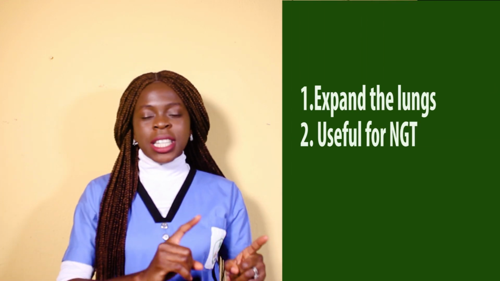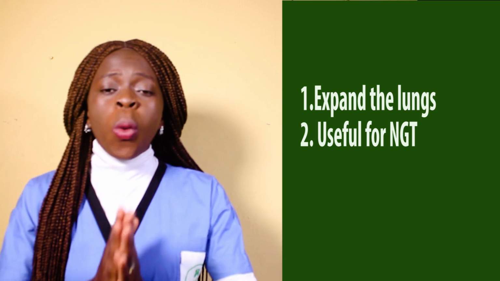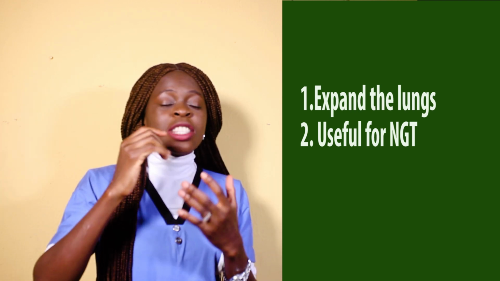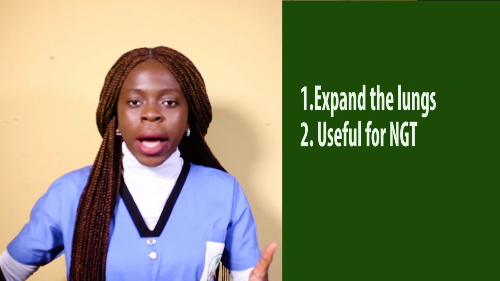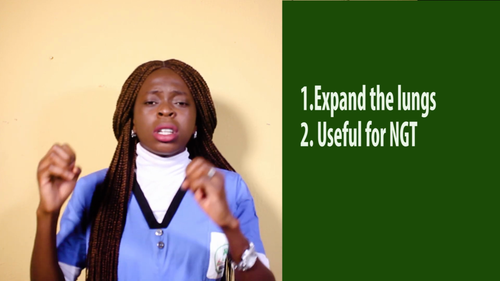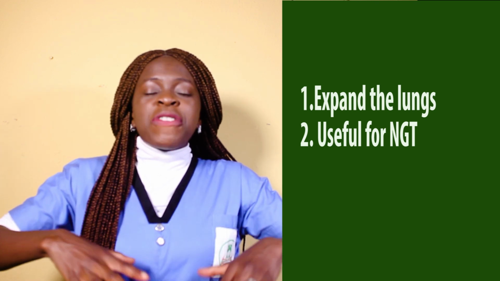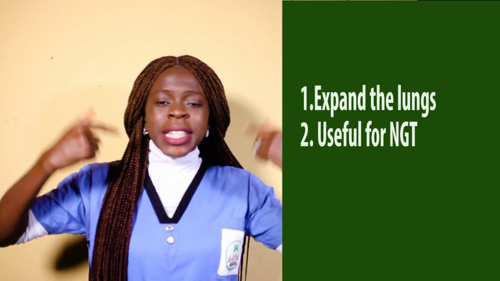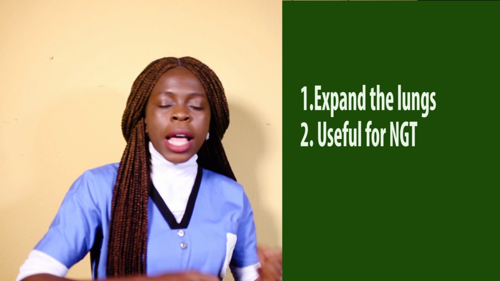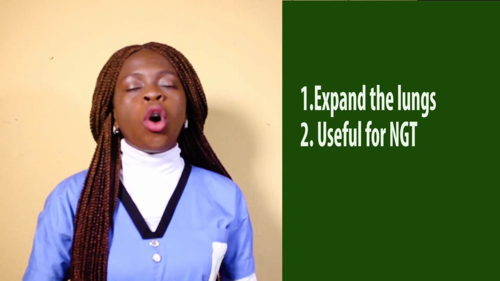Yes, you can see the way this patient is sitting and lying down. It helps to expand the lung. When you lie in the supine position, there's compression of the diaphragm by the abdominal organs. But when you lie in a semi-Fowler's or Fowler's position, the abdominal organs will no longer be pressing on the diaphragm. So the diaphragm will be resting, and breathing can come easily. So in cases like patients having respiratory or cardiovascular problems, semi-Fowler's position is the ideal position for the patient.